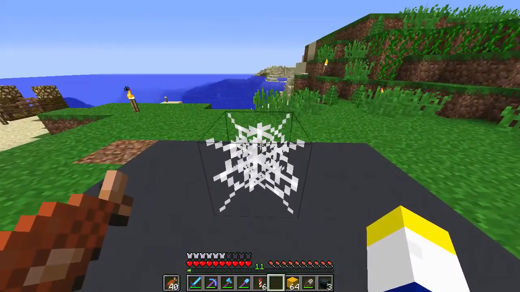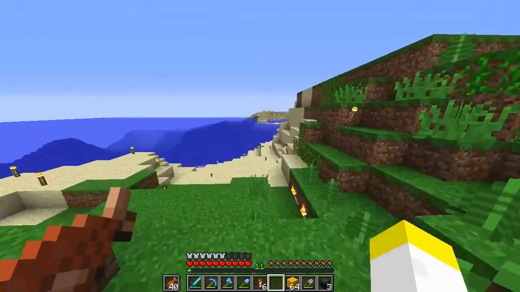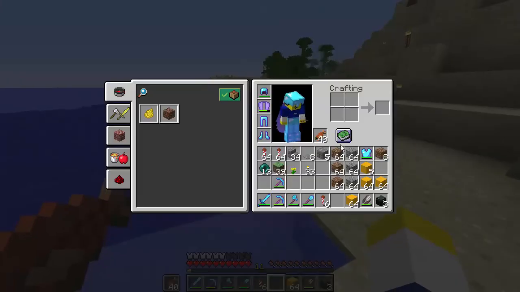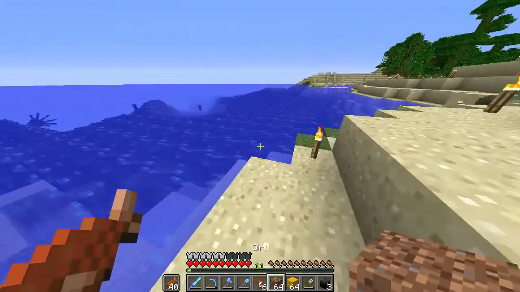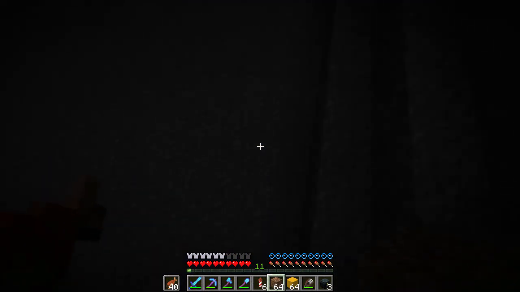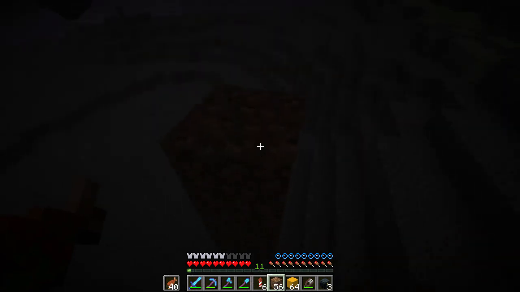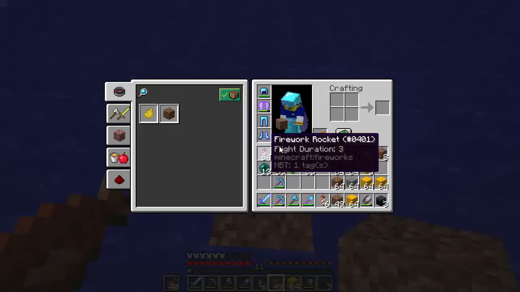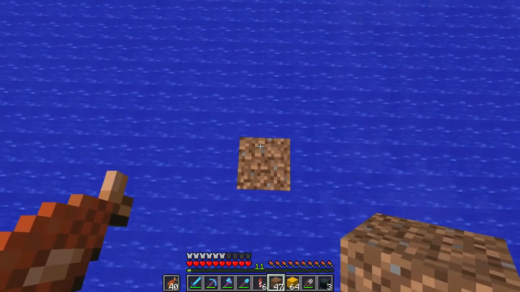So, I know you jump in here and fly. Probably want one that's right above the ocean to start with. And I think about here, maybe? Should have made those out of gravel. Oh well.